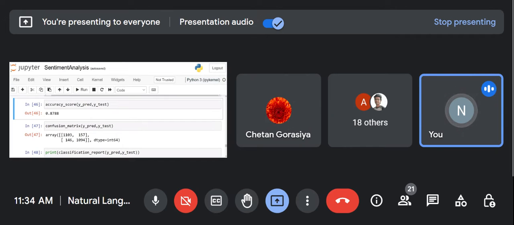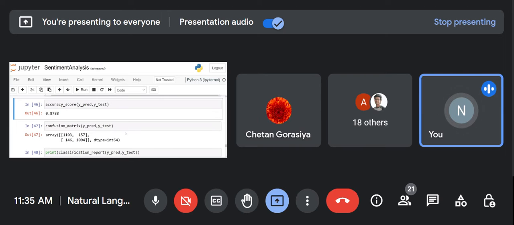Have you done this? You are already available with the code. Are you executing the code side by side? Yes. Okay, so have you changed the order? Do change the order and let me know if there is any change in the accuracy. Okay, you can do that and find it.